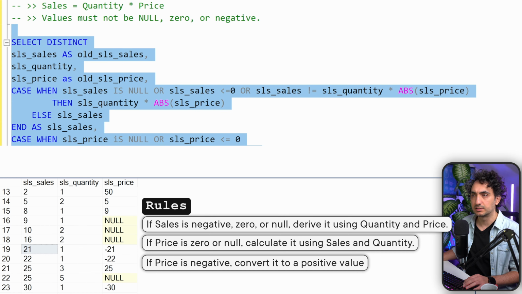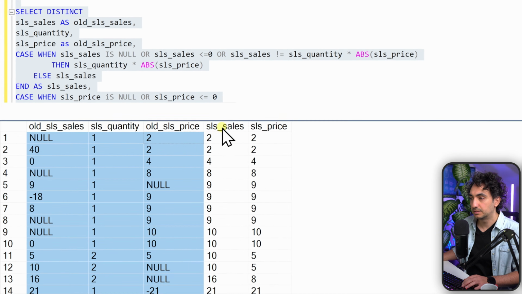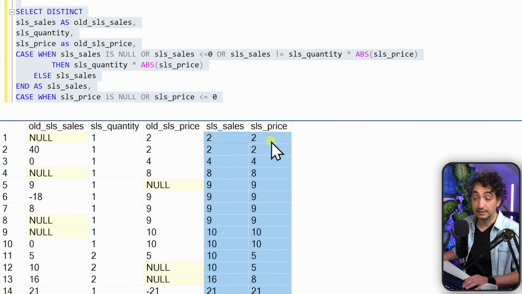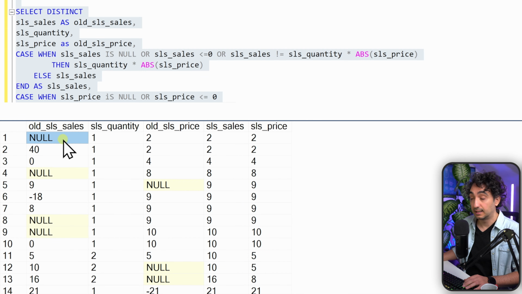Let's go and execute it and check, of course. So those are the old information and those are the new transformed, cleaned up information. So here previously we have a null, but now we have 2. So 2 multiplied with 1, we are getting 2. So the sales is here correct. Now moving on to the next one, we have in the sales 40, but the price is 2. So 2 multiplied with 1, we should get 2. So the new sales is correct, it is 2 and not 40. Now to the next one over here, the old sales is 0, but if you go and multiply the 4 with the quantity, you will get 4. So the sales here is not correct. That's why in the new sales, we have it correct as a 4.